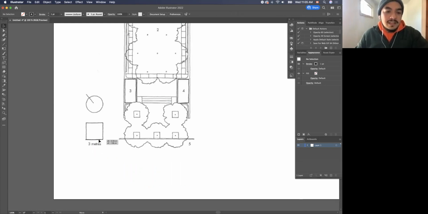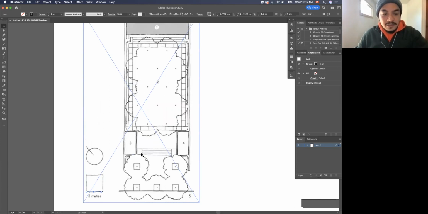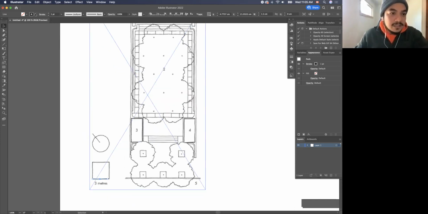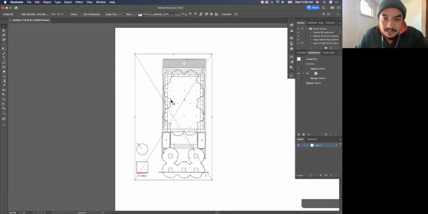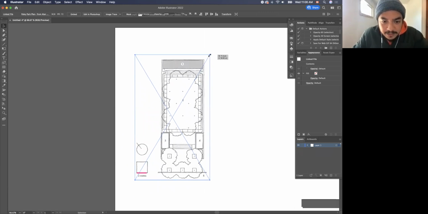And if I look at that line here, it's almost the same distance as the 3 meter line here. So what that means is this drawing is slightly large. I'm just going to change the color of my line so it's a little bit more obvious, and I'm going to increase the stroke width. Stroke means the width of the line, basically. The stroke is the line that you've just drawn here, so I can see it, and I'm just going to scale down my drawing slightly so it fits that line.